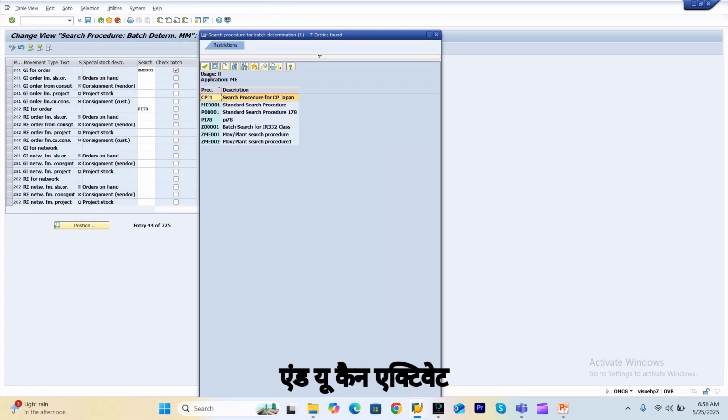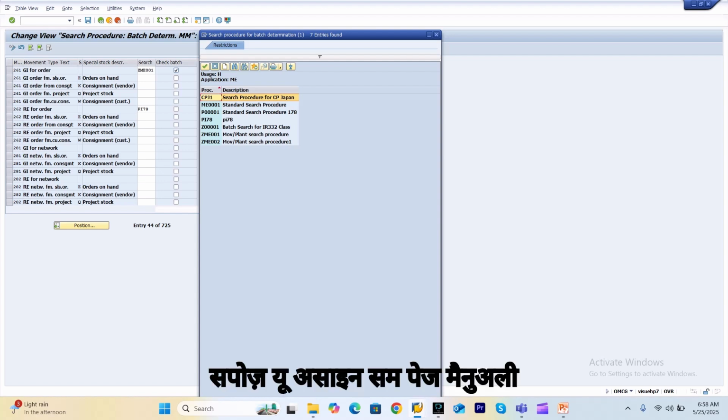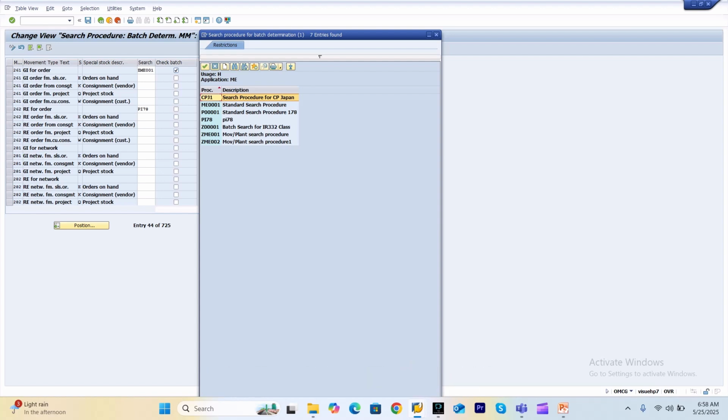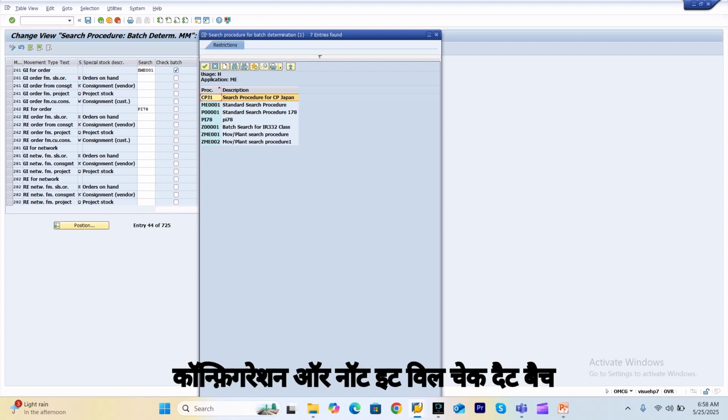And you can activate this check batch. Check batch means, suppose you assign some batch manually, it will check whether your batch is as per your configuration or not. It will check that batch.